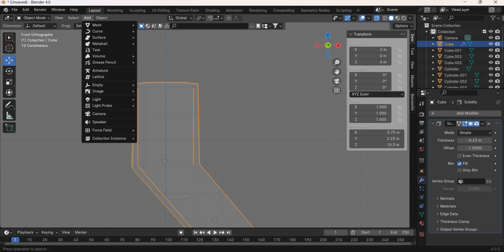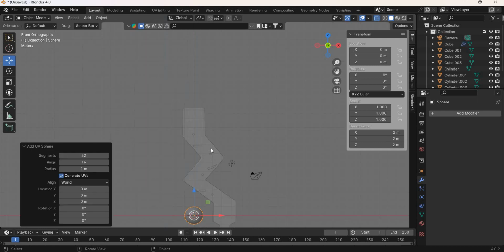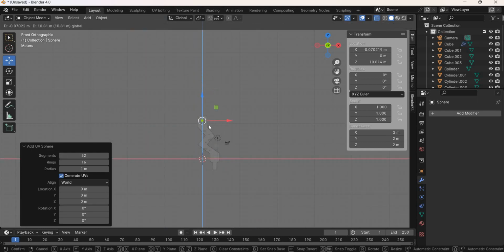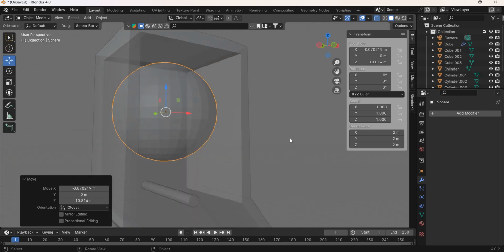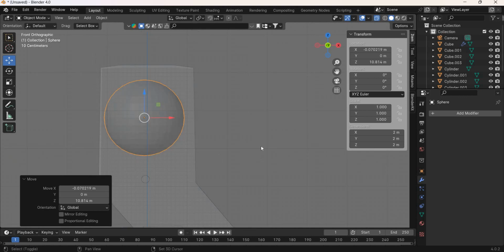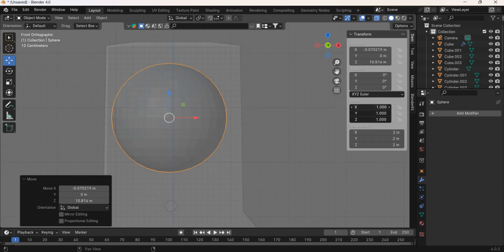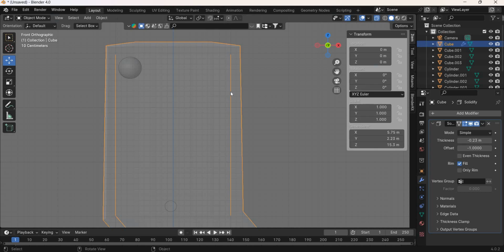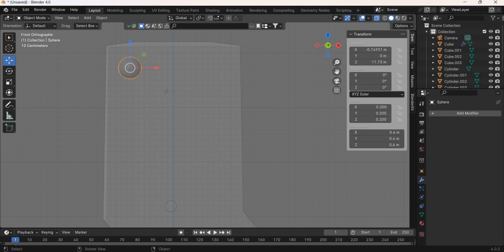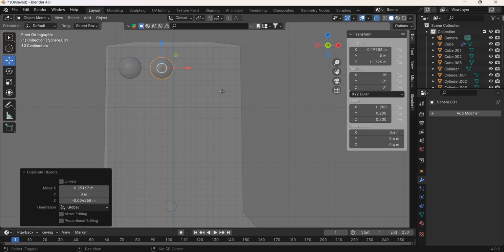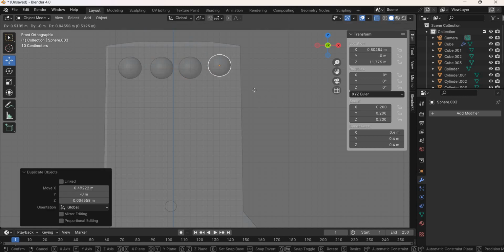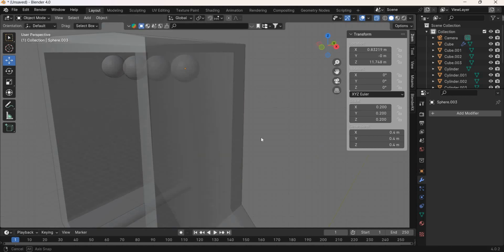Alright, now add mesh UV sphere, move it here, and then we need size 0.2, 4 balls.